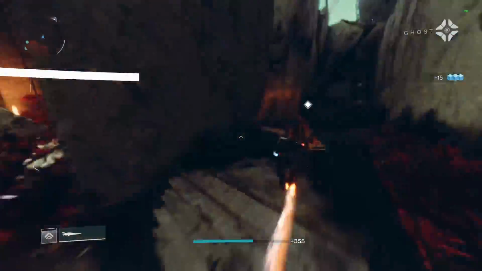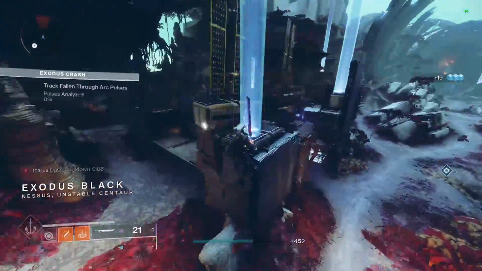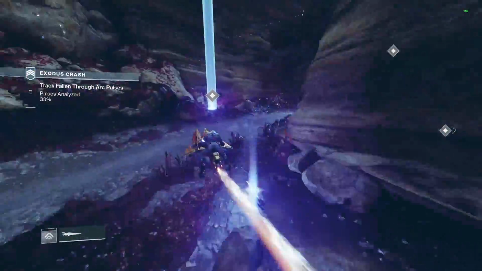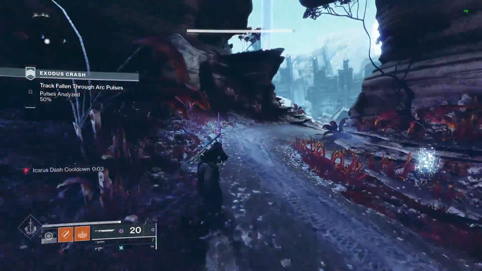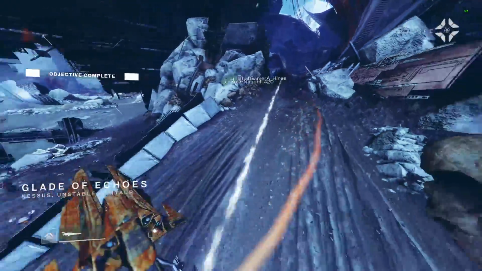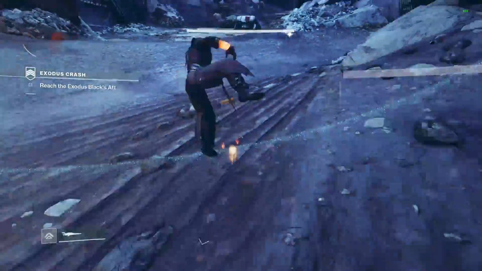Then, go to the next section on your Sparrow and flick onto this box where the first arc pulse spawns in. Go over to the close pulses first, then the ones on the left, then the far ones, and then into the next area. Optionally, Sparrow flick off this peak, or just drive to the end and kill the spider tank, ignoring everything else.